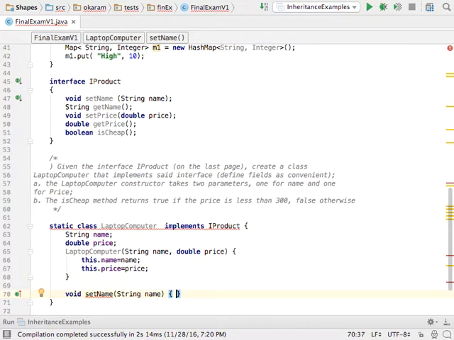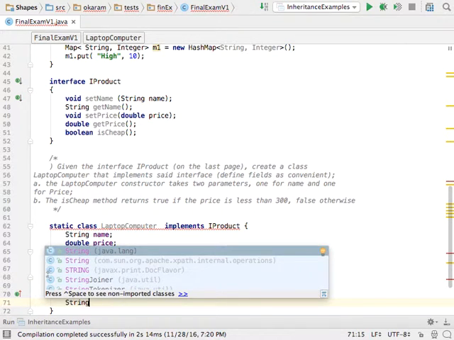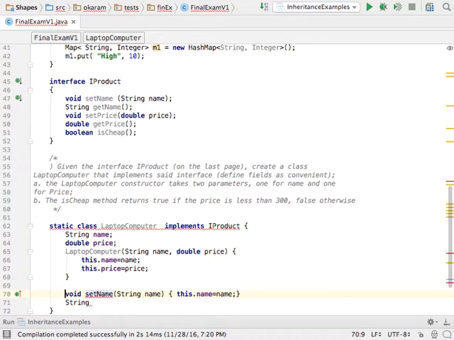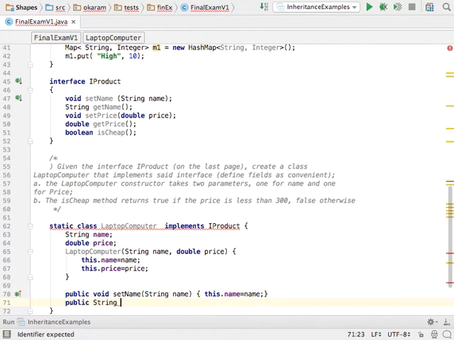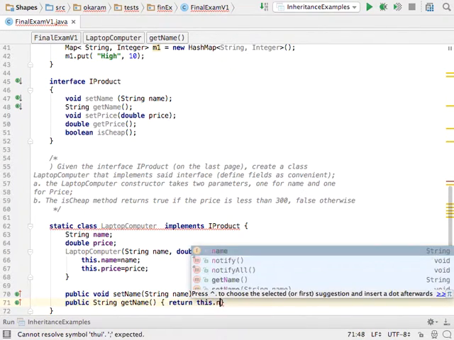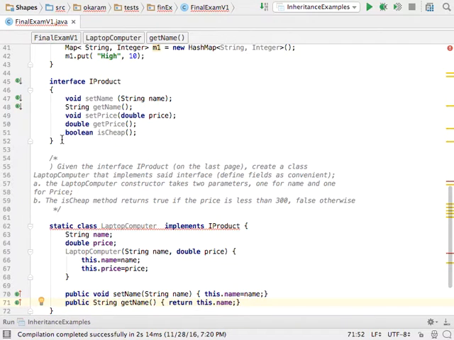This is setting, right? So it's this.name equals name, right? And then string, and this should be public. On the interface they are not, because everything's public on the interface, but in here they have to be, right? Can you explicitly declare the public on the interface? I think now you can. It used to be an error at some point in time, but I think now you can. Yeah, it's not complaining.